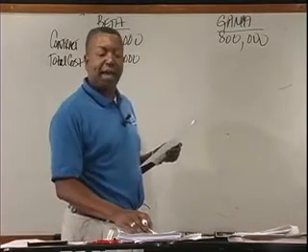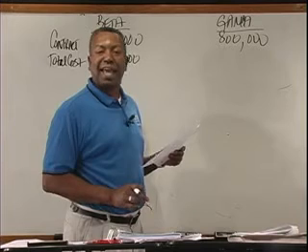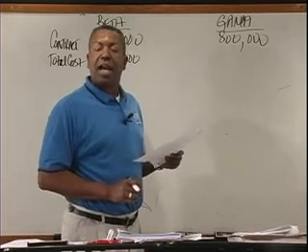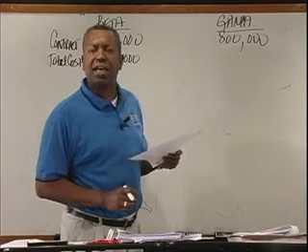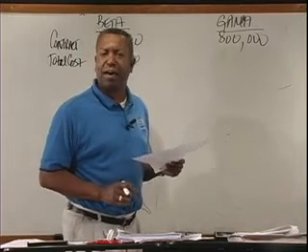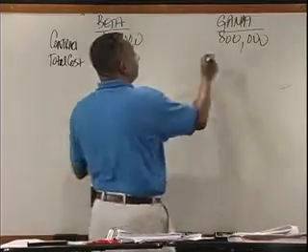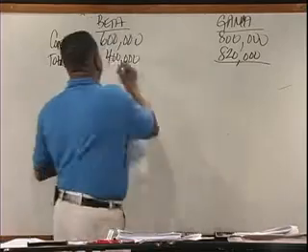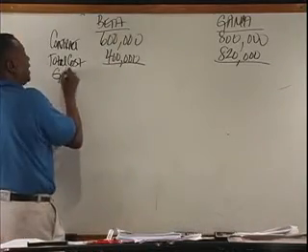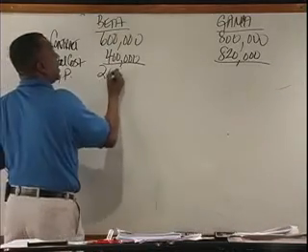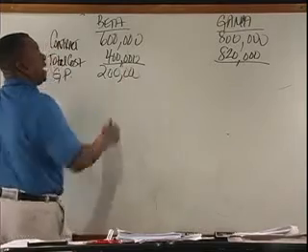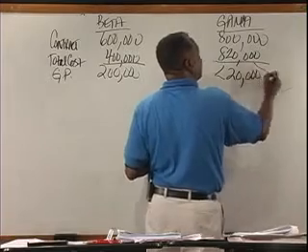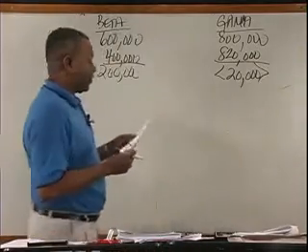Now let's look at Gamma. $410,000 in total costs have been incurred to date. Estimated cost to complete, another $410,000. So total cost is $820,000. Uh-oh. So total gross profit expected is $200,000 for Beta. We're going to have a loss of $20,000 for Gamma. All right, let's go further.